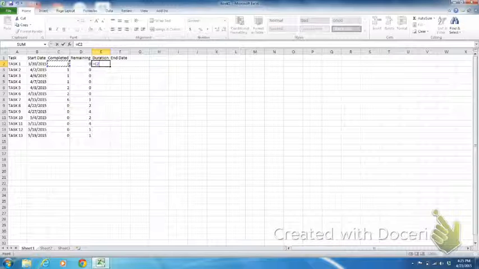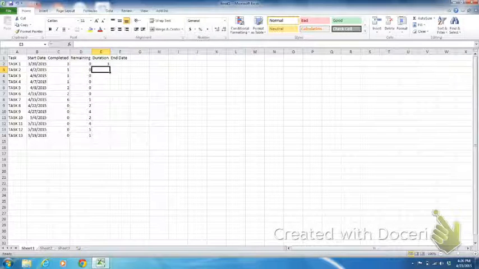And then put a plus sign because I want to add the remaining. So I want to click on the data in that remaining field, which is cell D2, and then you can hit enter to enter that formula into that cell. So you can see that the actual cell contains a 3 because it calculated the 3 plus the 0 is equal to the 3. But what you have in the cell is up at the top, on the top line of the screen. It's the cell C2 plus cell D2.